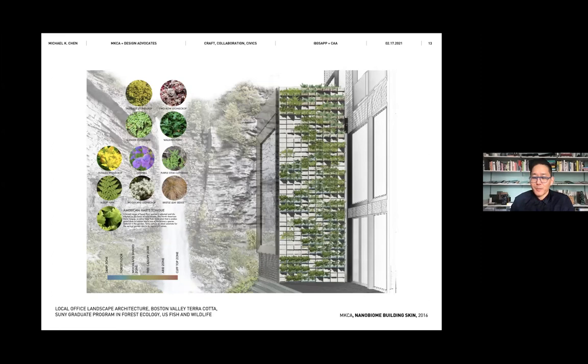So the garden facade really began to be an exploration into the efficacy and also a degree of agency that an individual building or individual building component might have on a planetary phenomenon like climate change and the loss of biodiversity. So we concentrated a lot of our energy around a particular species. It's known as the North American hartstongue fern or Asplenium fern, which is one of these federally endangered species.